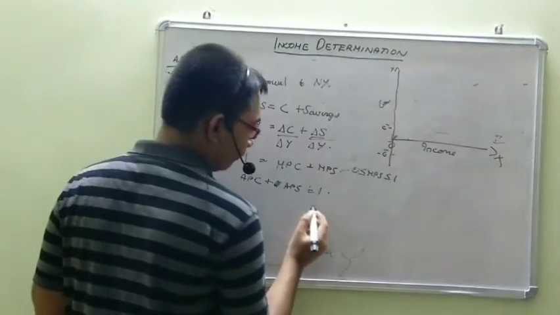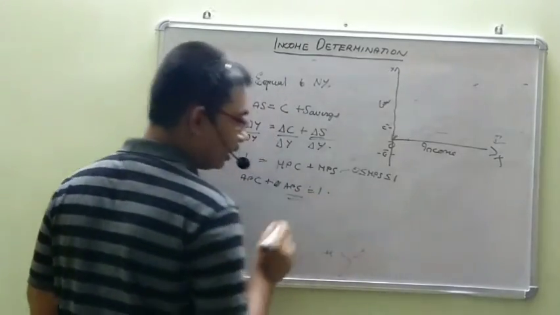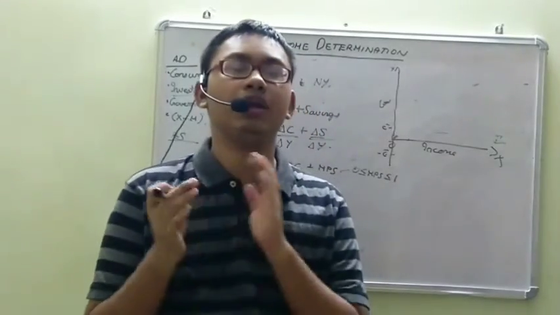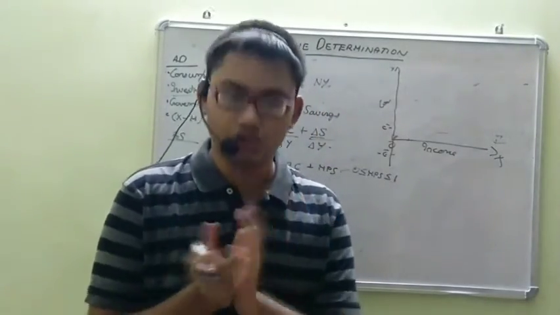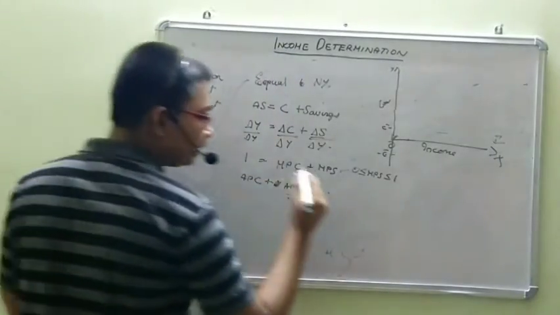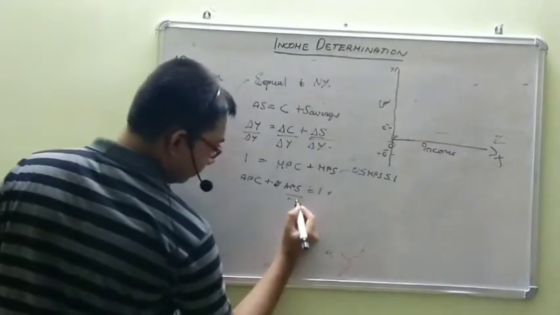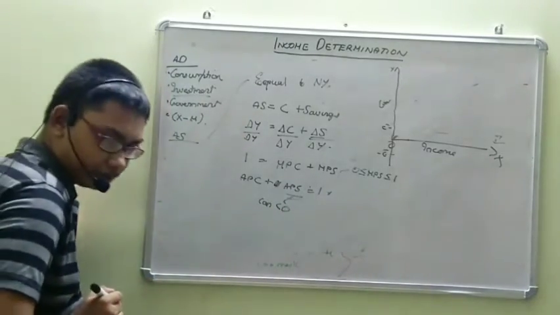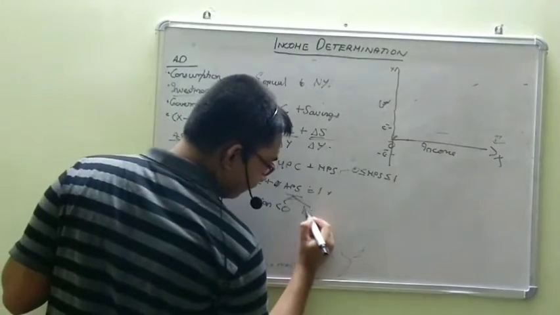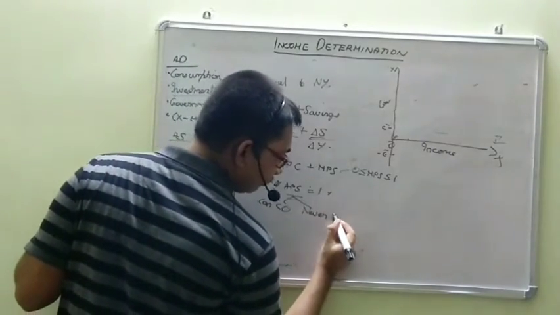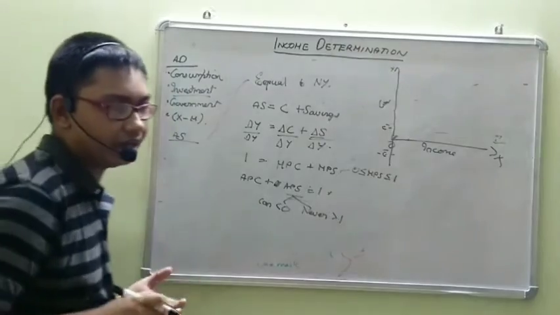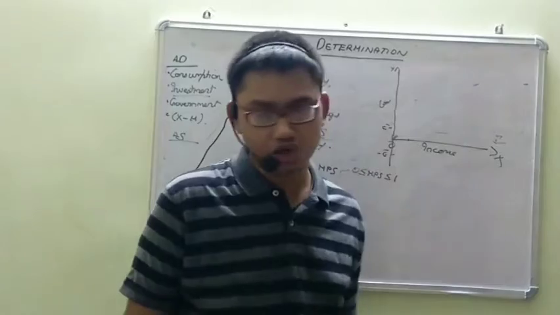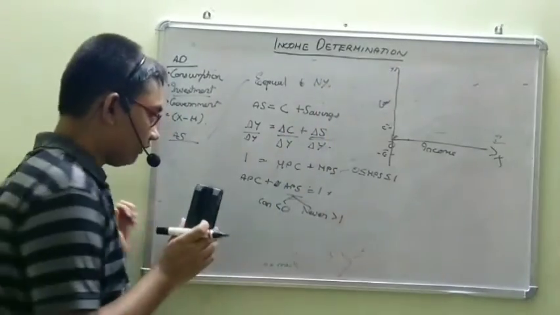Now, what about APS? When there is negative savings, or dis-savings, in the economy, definitely APS can be less than 0. However, it will never be greater than 1. Savings will never be more than income. Consumption can be more than national income, but savings will never be more than national income. So, this is about savings.